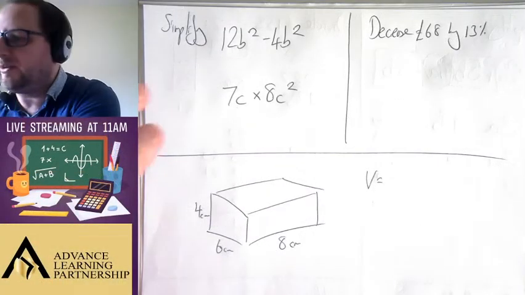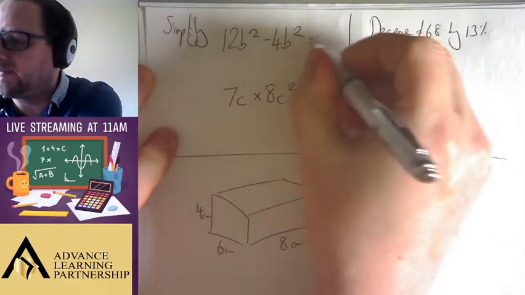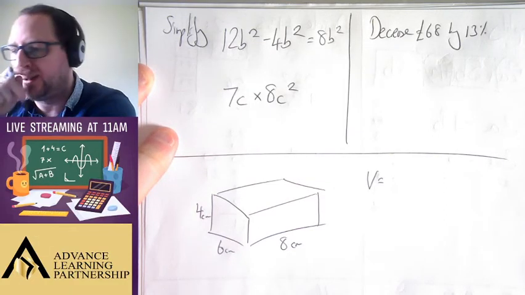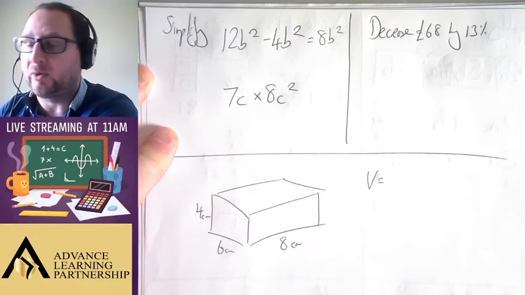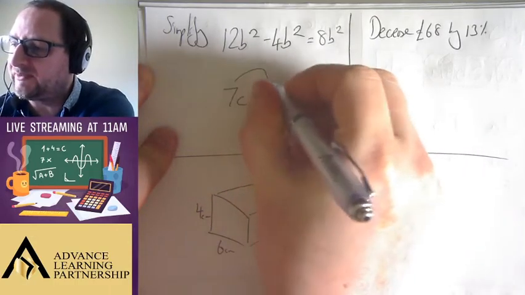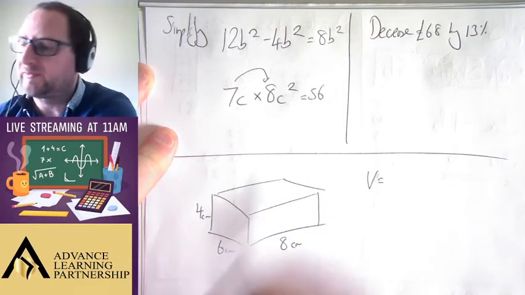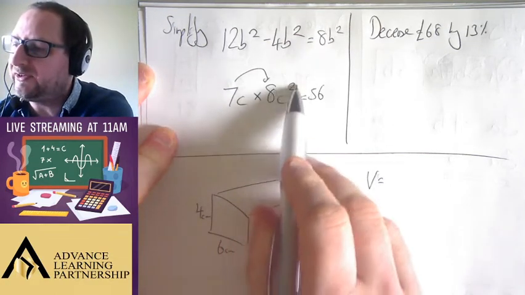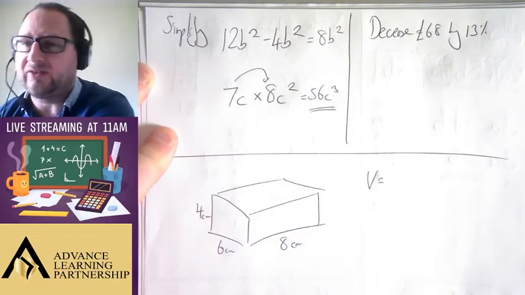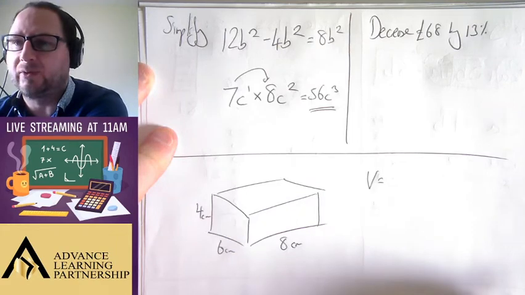Okay, quite a sneaky question here. If I've got 12b squares and I take 4b squares away, I'll actually have 8b squares. So if I caught you out there, I do apologise, but I was trying to show you something that does come up on the exam quite often, actually, more often than you'd realise. And this question here, 7 8s are 56. There it is again. I think I've tried to get that into every single video I've done so far. C times c squared. Well, we're looking at laws of indices there, aren't we? So that's 56c to the power of 3, because effectively that is c to the power of 1.